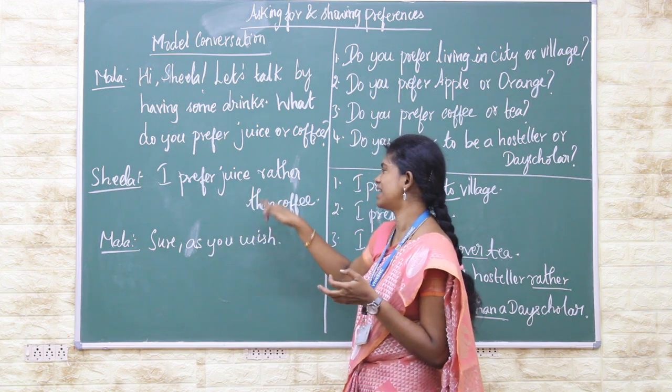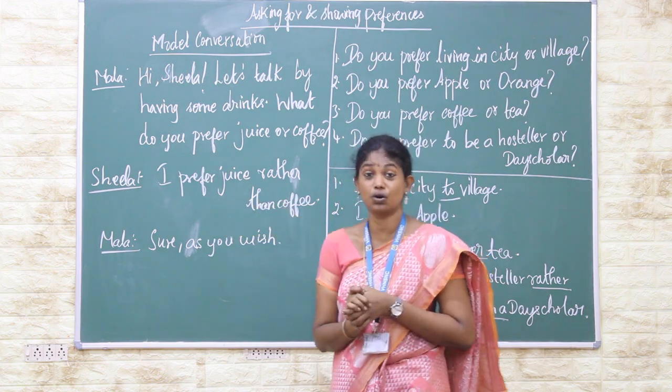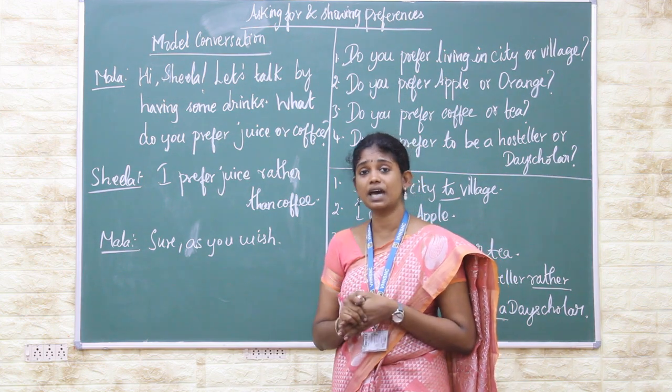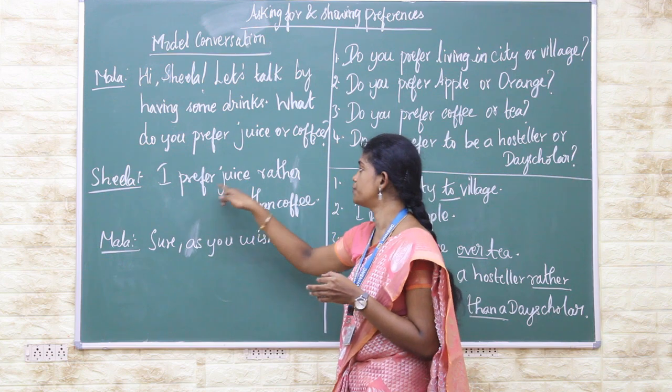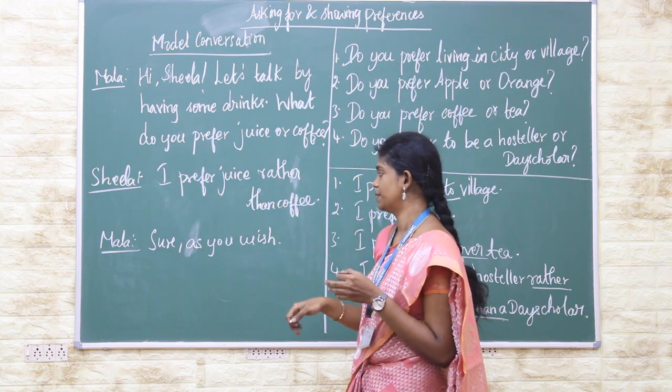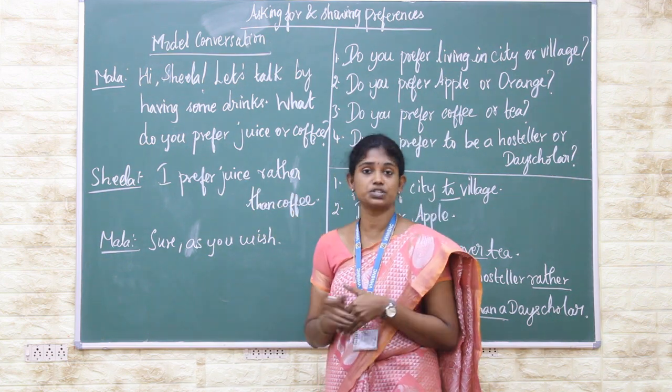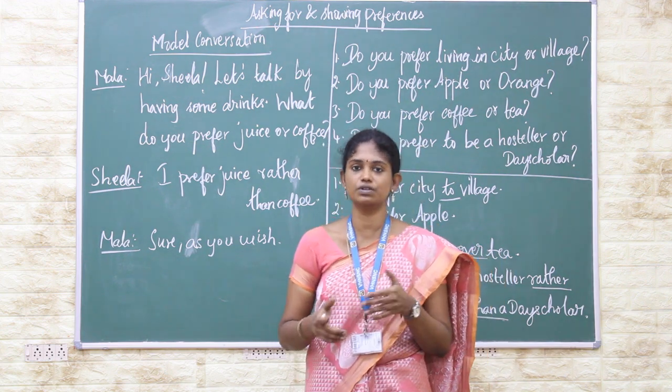Sheila: I prefer juice rather than coffee. I hate coffee, I hate hot drinks. So let's better have some juice. I like to have something cool. So I prefer juice rather than coffee. Mala, share as you wish. If you want to have juice, I will give that for you.